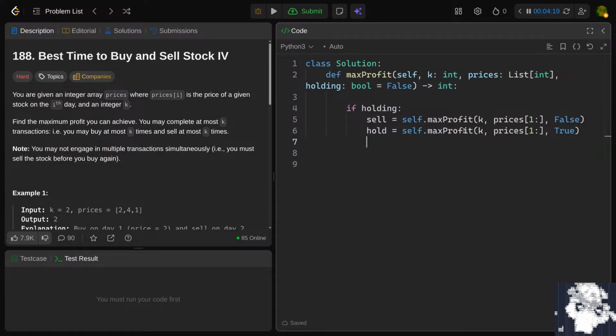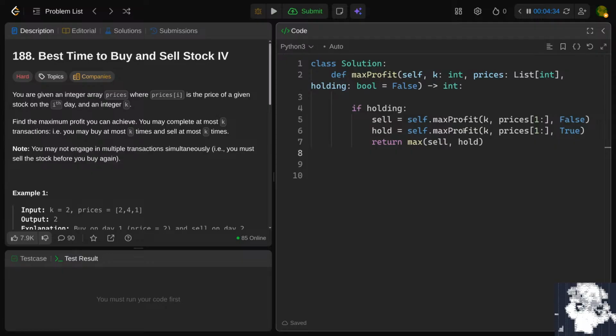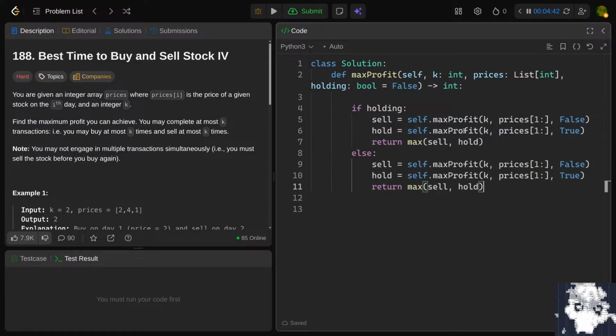Hold equals this: true, still holding. And then I return the max, right? Each of those is the max profit I could achieve. Give me the max of both, sell and hold. If or else, then the two things I can do are buy or do nothing.